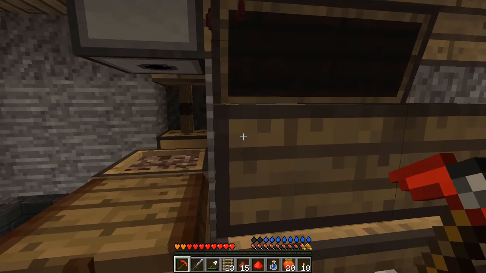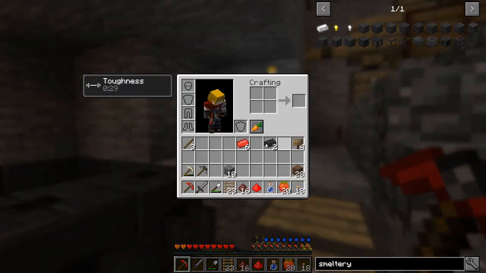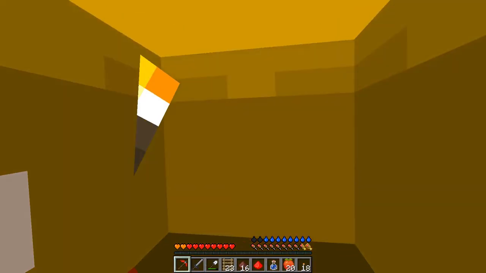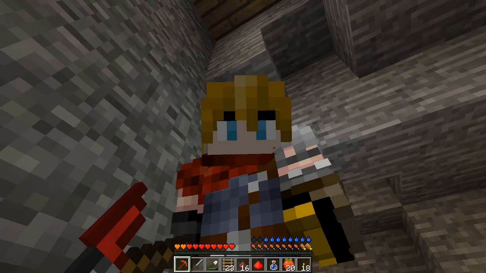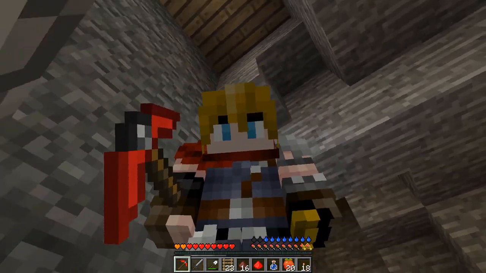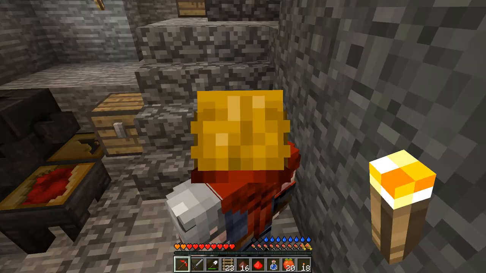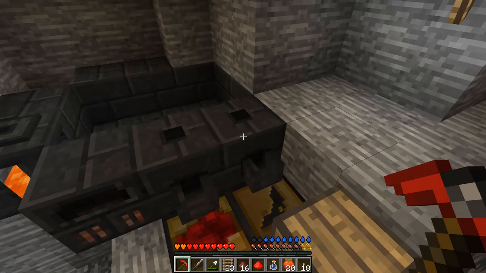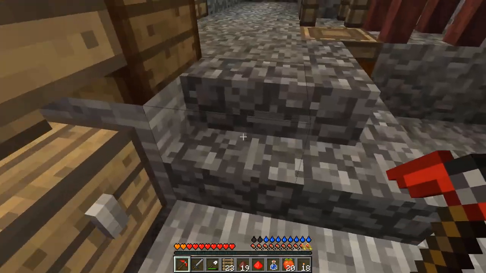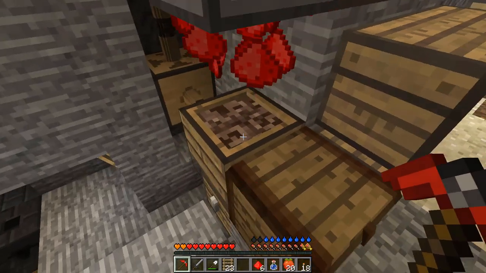390. It's about half of a diamond pickaxe. It looks super cool. I can't show it off. Hey guys, check out my red pickaxe. That's what I'm talking about. It's disorienting. Okay. I got myself a nice new pickaxe. I like it.